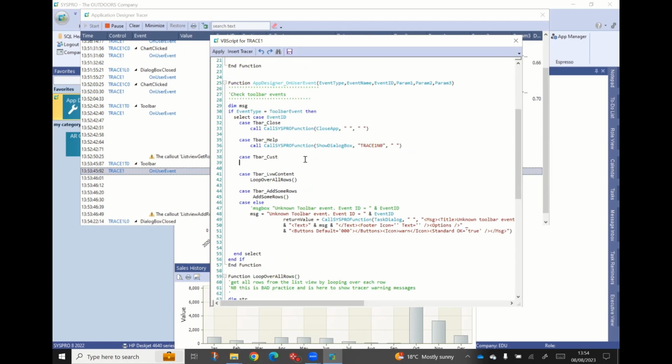So let's just add something in here. What I'm going to do here is just when the toolbar or the customer combo changes, we're going to add a little message here. So up here, we can see insert tracer message. You can see any bit of VB script in here, but here's an example of us writing to the tracer. And maybe in the message, we might say, hello, I don't know, customer combo pressed or something like that. So let's apply that. And it's actually updated the running VB script now. So we close that.